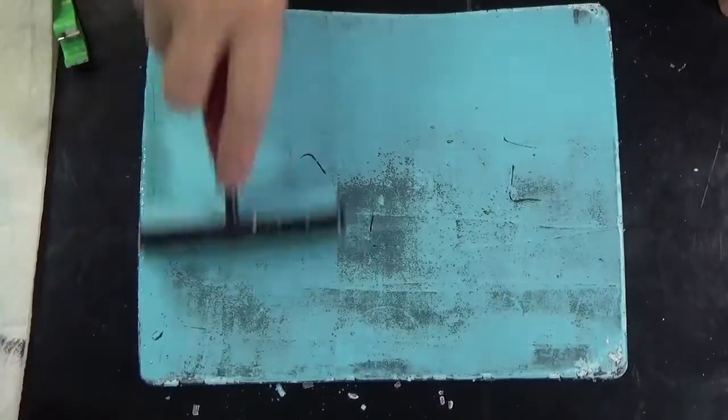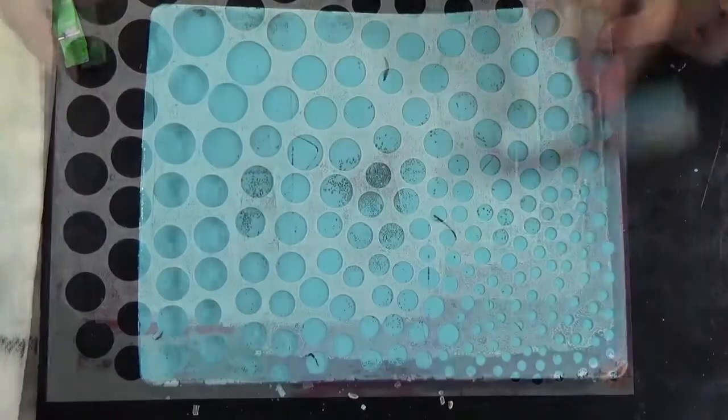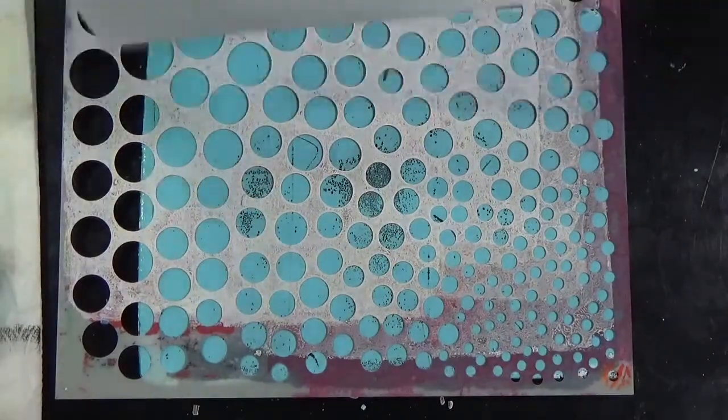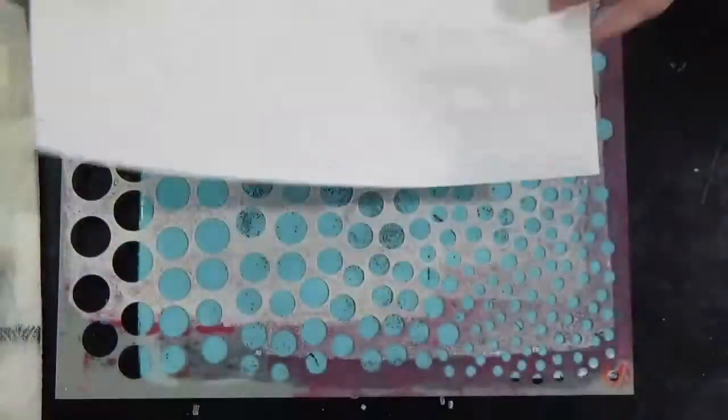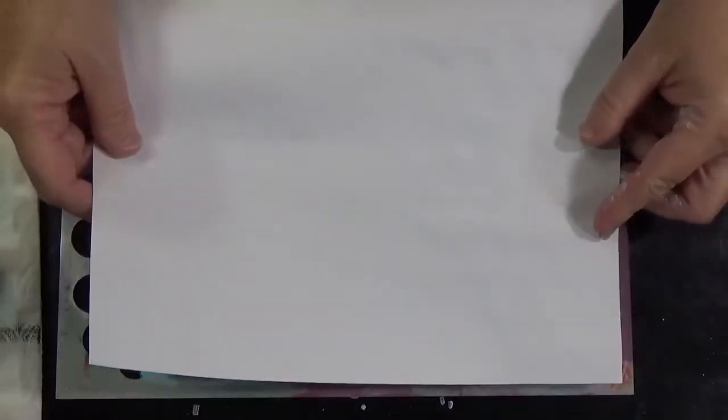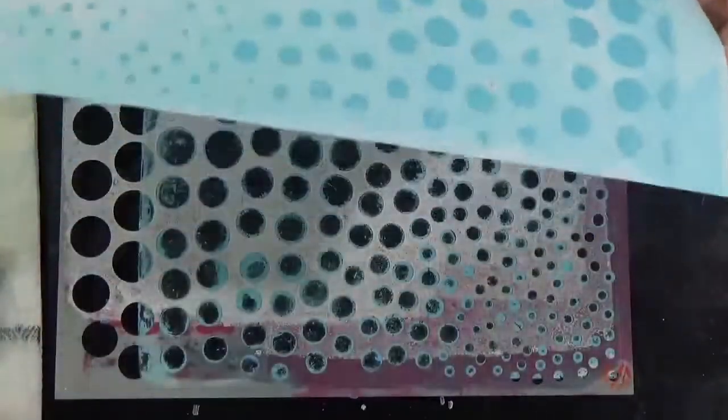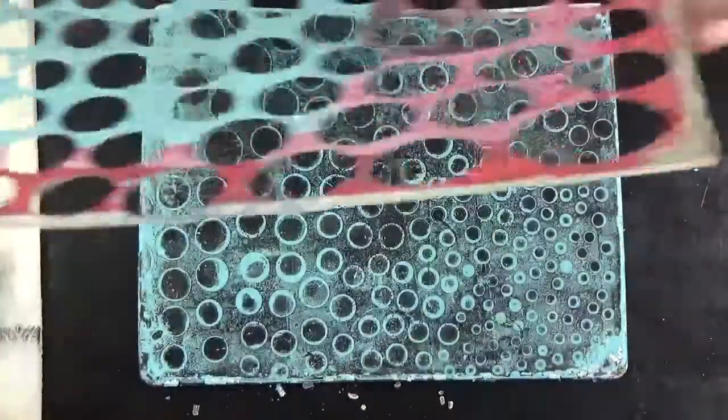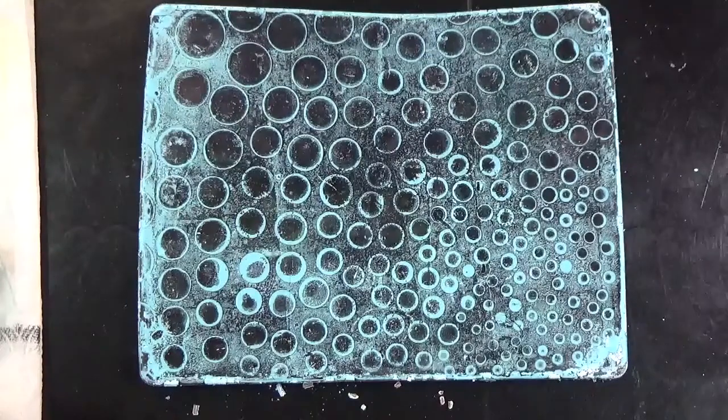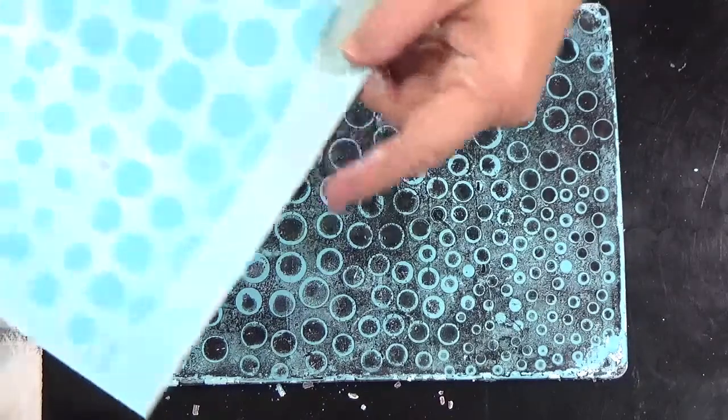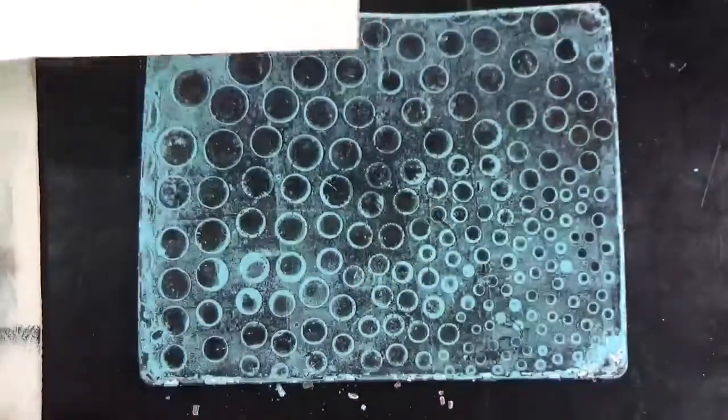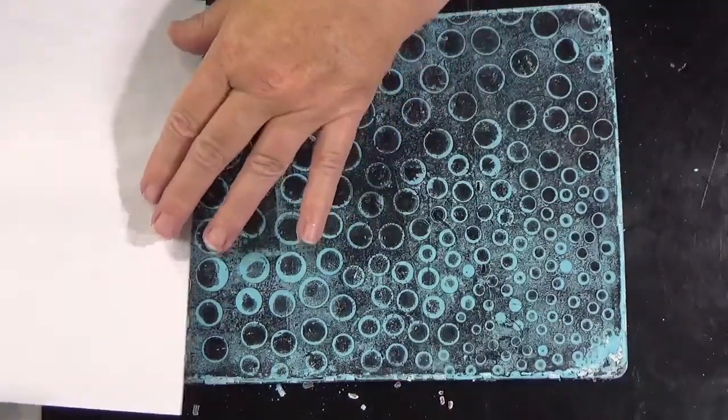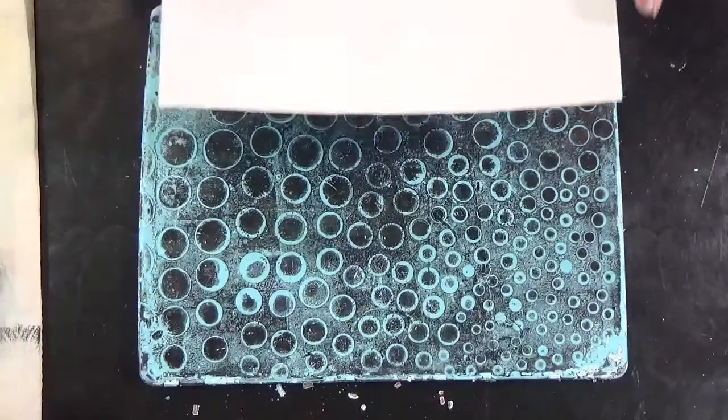Now we're using Indian Turquoise with this Crafters Workshop stencil called Circle Explosion, number TCW278. Look at how pretty that is. I really like those blue dots. I'm going to pull it off. We're going to use some of that negative image to pick up on the edges of our print because I'd like to have as much of this print covered as I can possibly get.